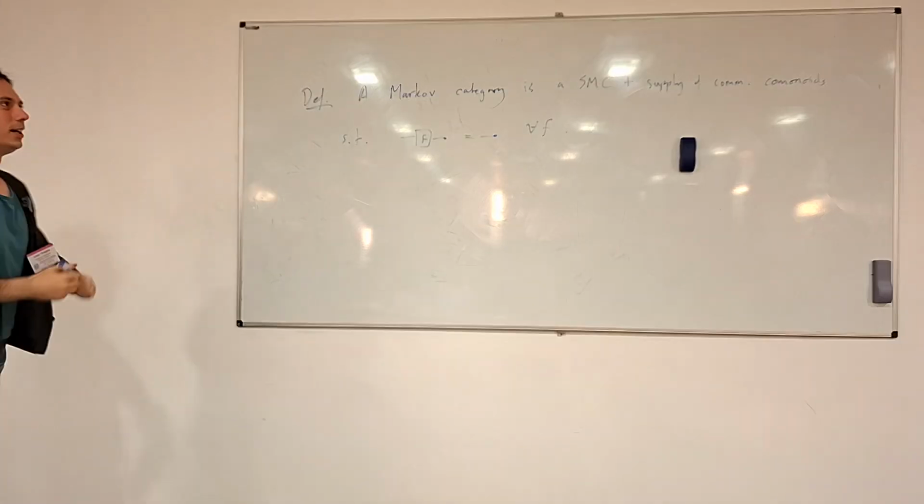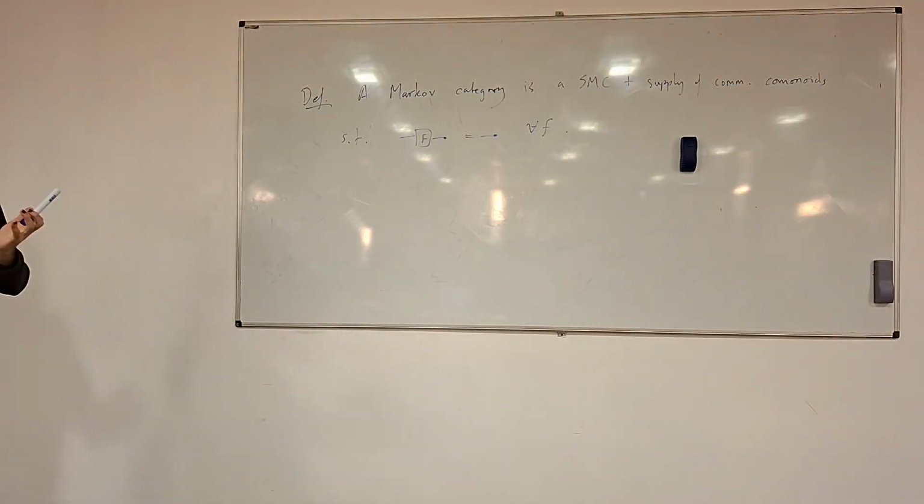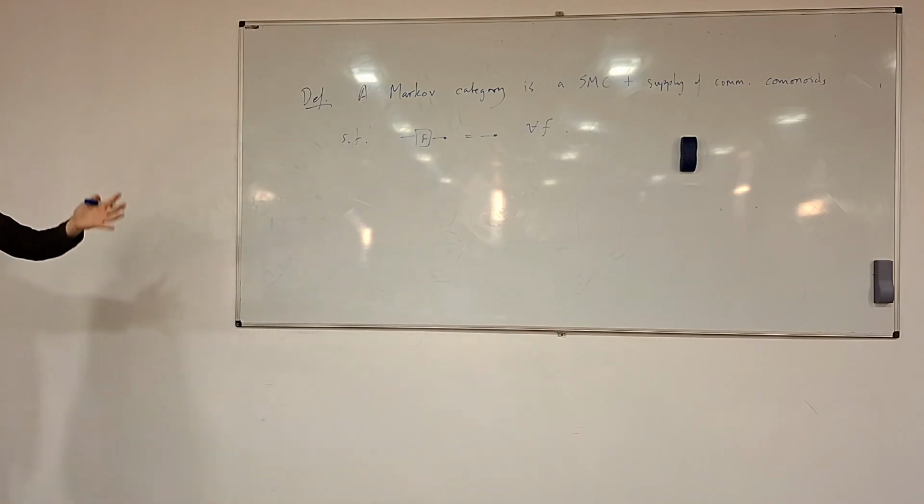There are examples of Markov categories that are not probabilistic. So, for example, the category of sets. If you squint really hard, you can view the category of sets as a theory of probability where the only probabilities are 0 and 1, and your probabilities have to sum to 1. So that implies that you can only output one thing. You can only be a Dirac delta distribution.